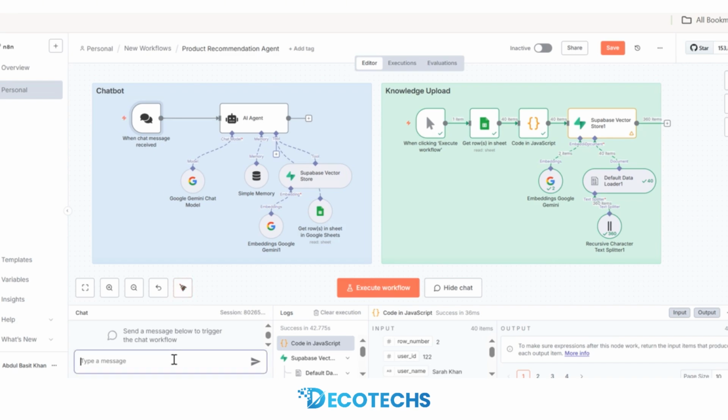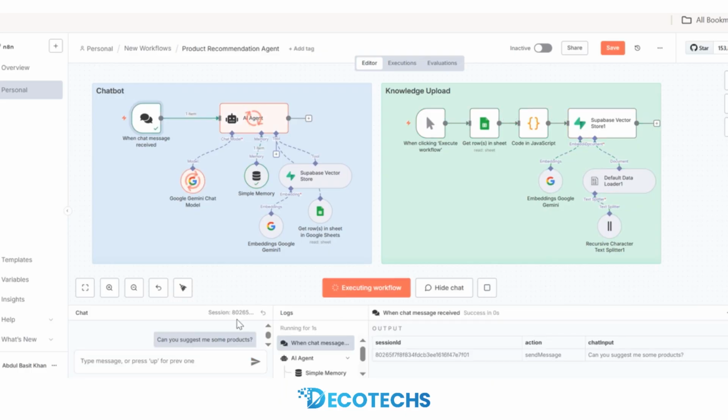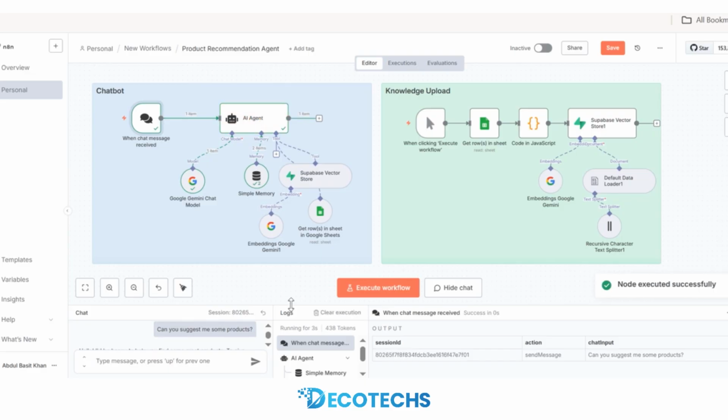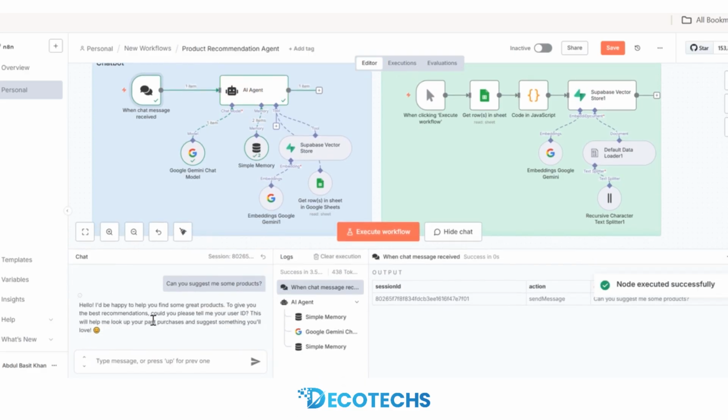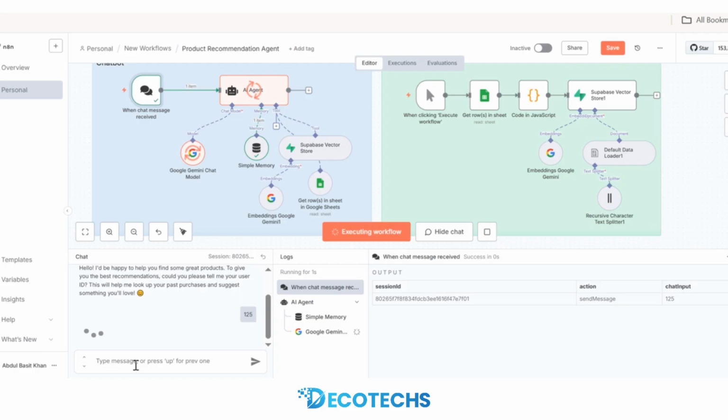Like I'm going to search here, can you suggest me some products? The AI is asking for a user ID. Okay, I'm going to put 1 to 5.